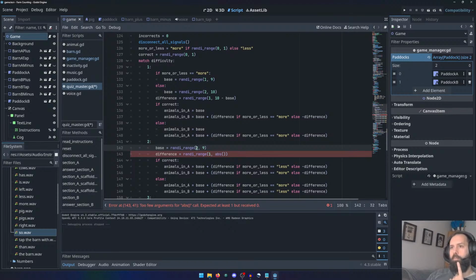So if base is 2, difference is 1. If base is 3, difference is anything 1 or 2. So it's like between 1 and base minus 1, but only until you get to 5. And then at 6, it's 1 to 4 again.